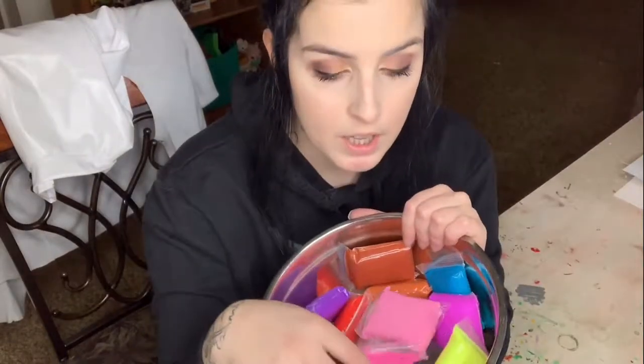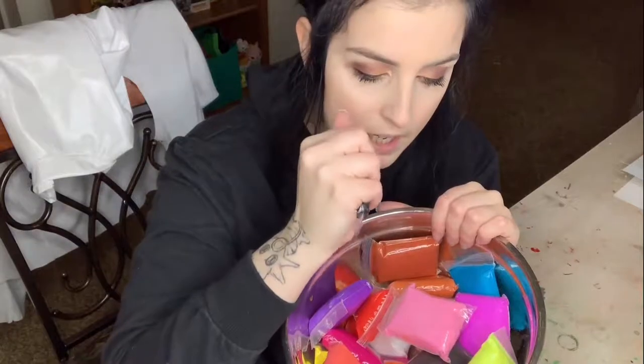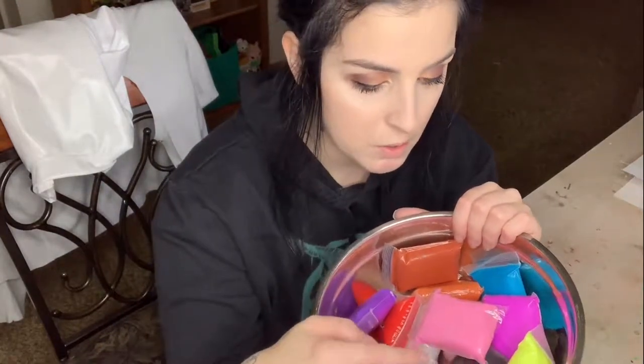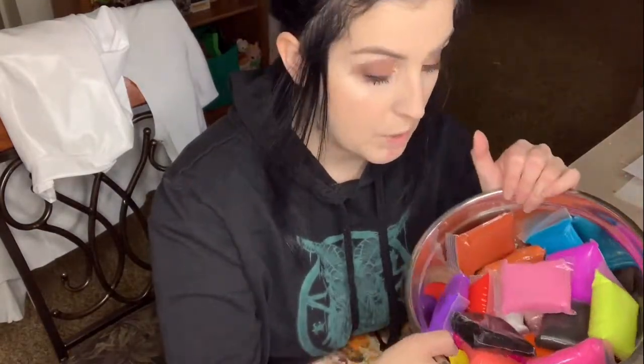So for materials, you're going to need some soft clay foam. This stuff comes in all different colors in these little bitty baggies. I will link it below so you guys can get this if you're trying to recreate this tutorial. Stuff is pretty inexpensive and it doesn't matter what color it is since we're going to be painting the finished item.